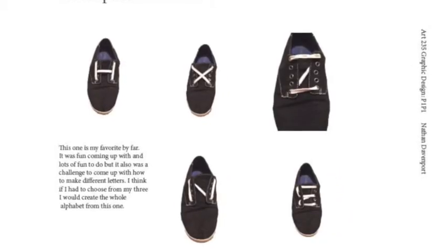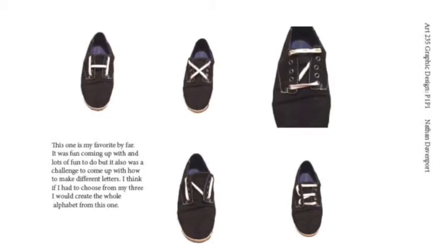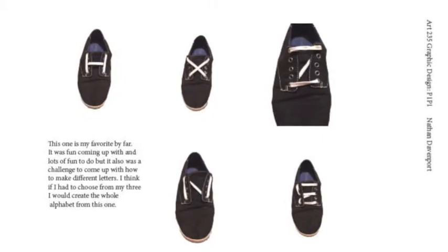This was a fun idea. I really enjoyed trying to figure out how to make those letters within the laces and kind of just the shoe and how it was presented. Some ideas for that I went with: when there was walking around, the shoes kind of that shape and lead you along, or on a shoe rack, or kind of a stairs idea.